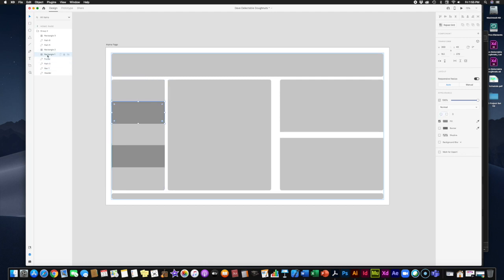And then I have this rectangle here, so we'll call that nav 2. And then this guy here we'll call nav 3. You know, you're just adding some organization to your stuff. Then this here is a content box, or at least that's what I have in mind for it. So we'll call that content 1, and then this one here, content 2, and lastly, content 3. And just in a couple of seconds here, you've got it all nice and organized, right?